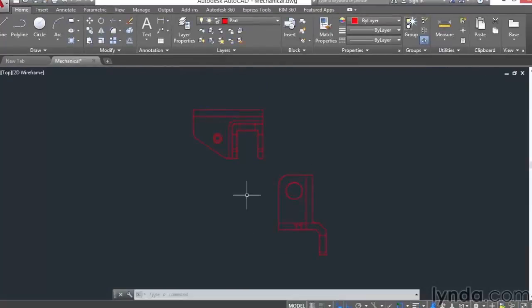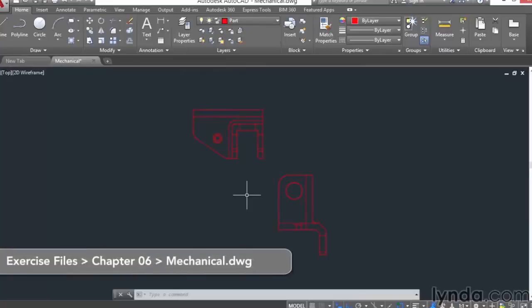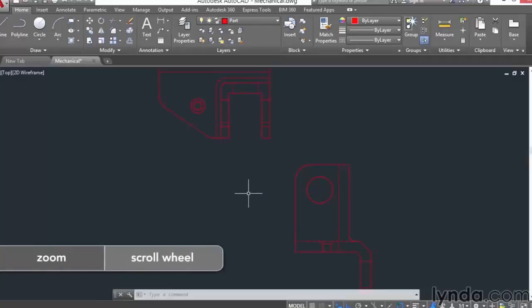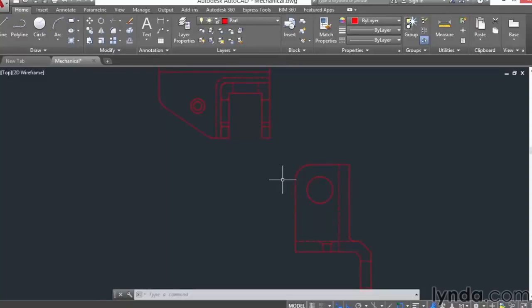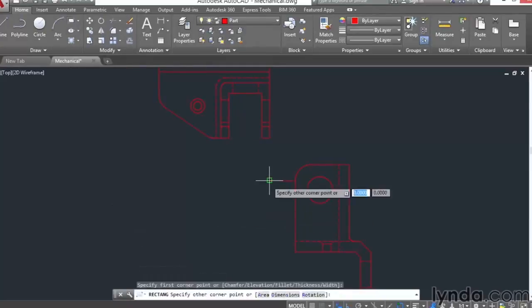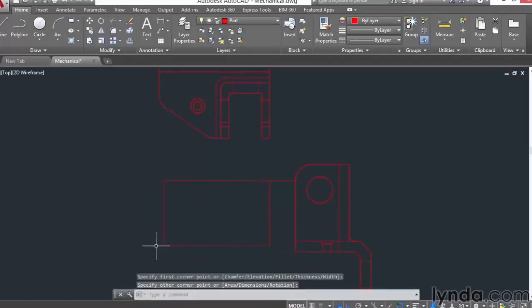In this video, I'll talk about from object snap and some temporary construction objects that you can optionally create to lay out your drawings. Let's say that I wanted to start this drawing of the front view at a point that is 10 units over from this particular point right here at the intersection of the arc and this line. Now I could just draw a line there and snap it to that point. And using ortho, I can move the cursor to the left and type 10, enter, and that identifies a new point to start drawing my front view from. I could then draw a rectangle and snap it right there and continue drawing the front view.